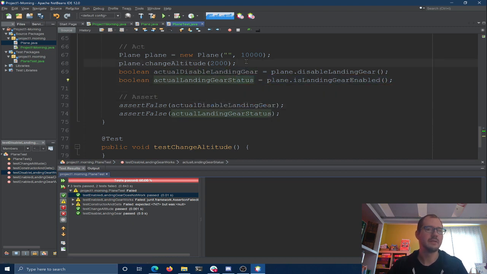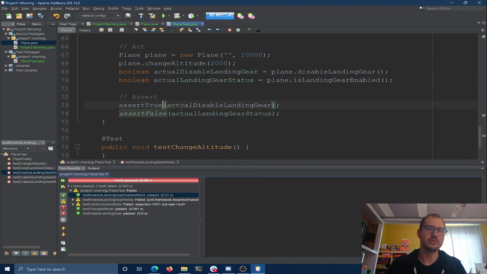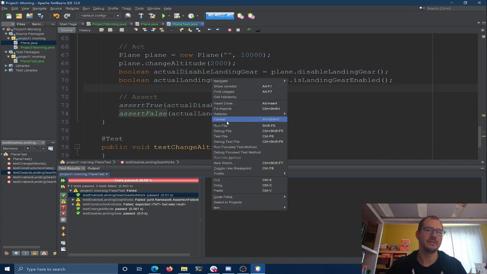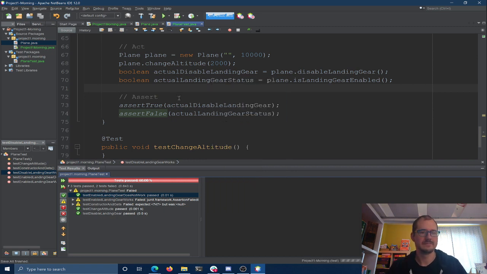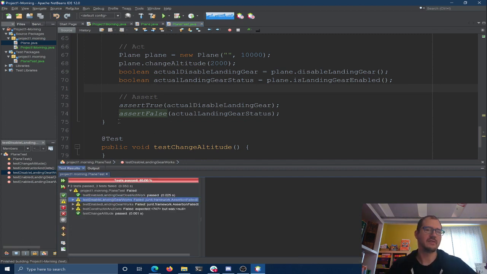And we're making a plane, we're flying it above that 1,000-foot mark, because we know that's what was in our code, that we had to get above before we could turn off the landing gear as a safety feature, right? Make sure you don't turn it off if you're too low to the ground, and we'll make sure that works. So, oops, I'm sorry, these should be assert true that it actually did disable, and then false that the landing gear is disabled, right? Enabled false, it's not turned on. We'll run this one. All right, and disable landing gear works, fails. That's what we expected.